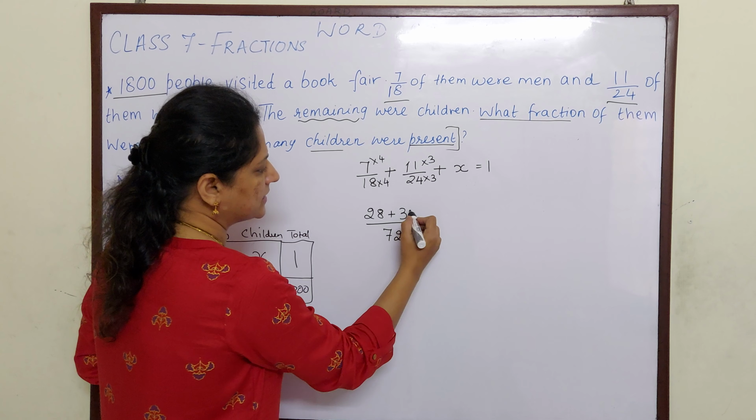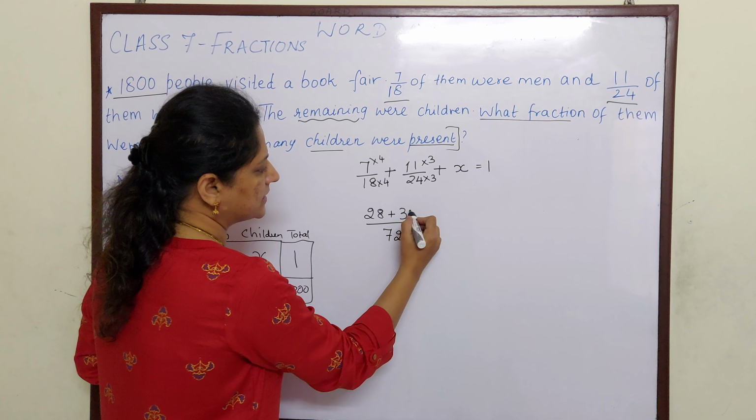So now with the pizza example, you will be able to tell that when I add these three numbers, I should get 1, right? So keeping that in mind, let me draw this column. This is your rough column. I will write here fractions and here the number. Okay, so this is men, this is ladies, and this is children, and this is the total.